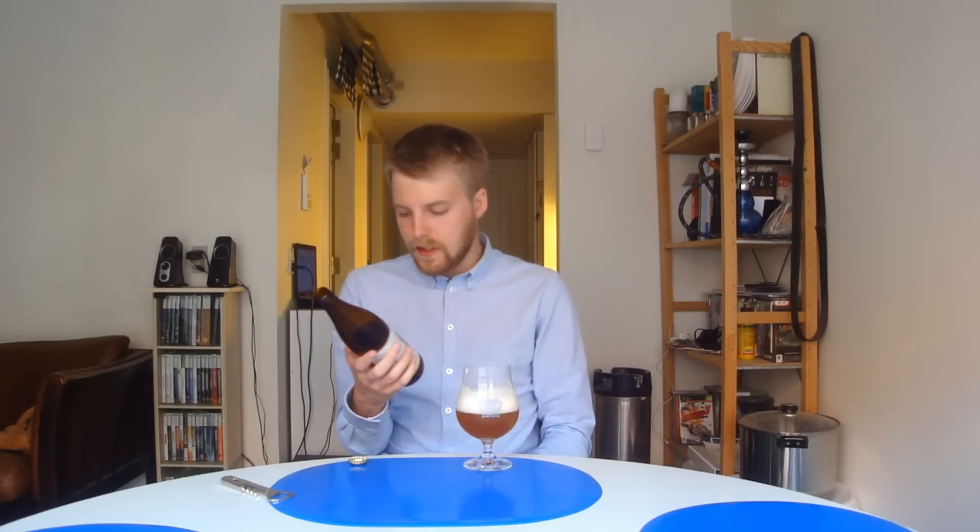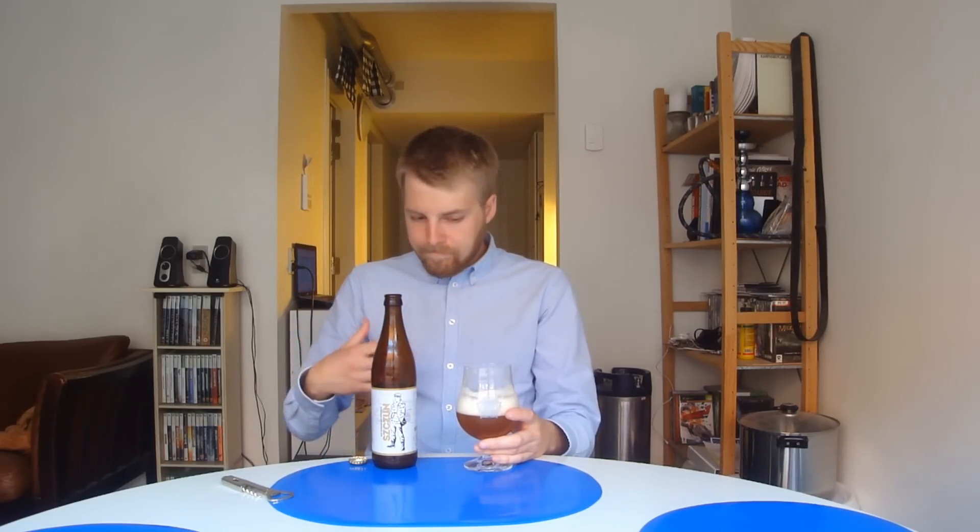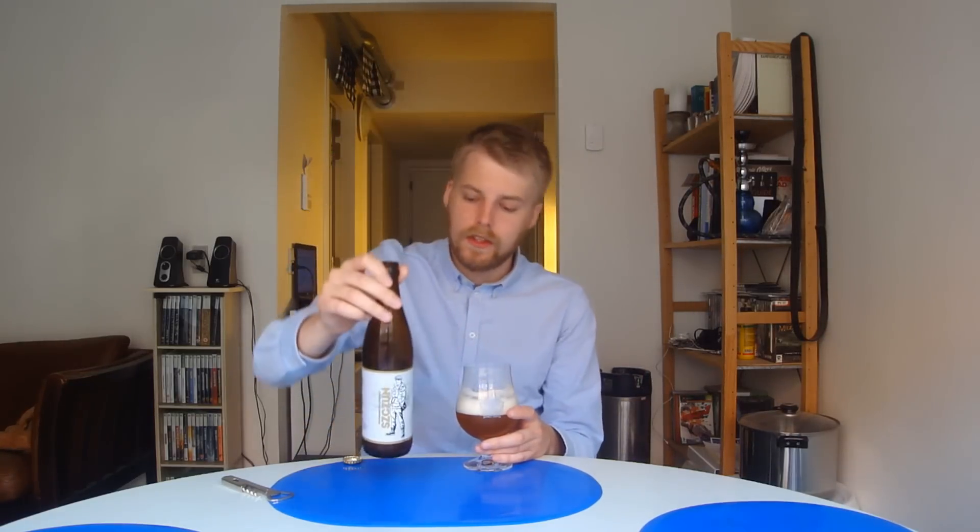It's pretty tasty stuff — just a very hard name to pronounce. Really like the mouthfeel, the nice effervescence — really dead on for a triple. And it's got those kind of nice slight stone fruit, slight grassy flavors as well with the citrus and grapefruit, and kind of freshly baked bread. Yeah, this is pretty good stuff. Definitely a beer I'd recommend, especially if you're into triples and you like the more hoppy ones.